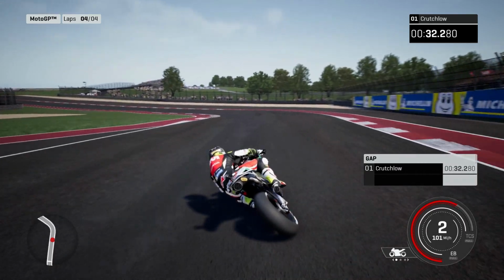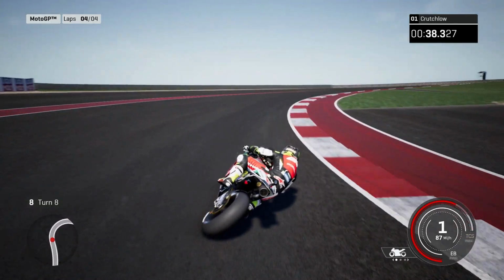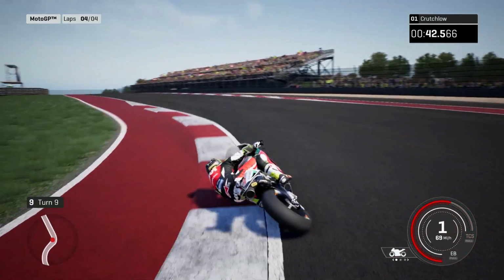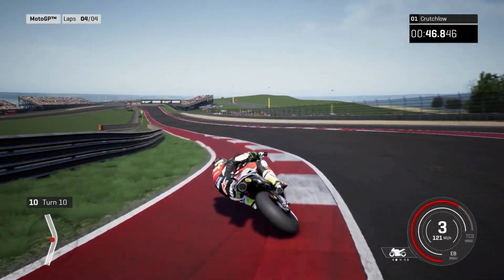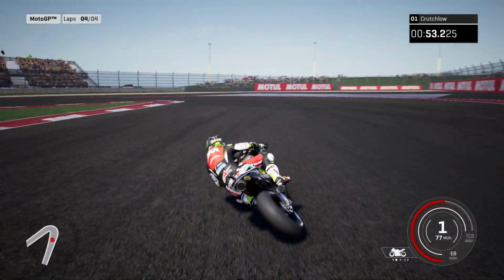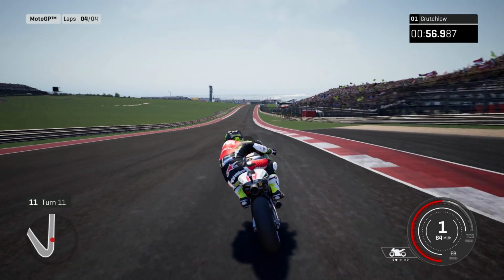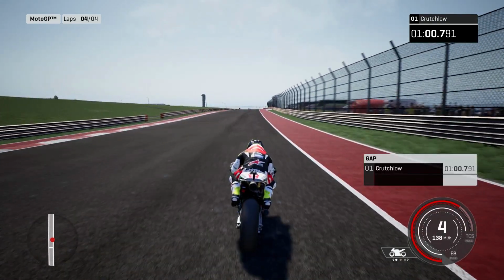I thought that Mir and Dovi crashed initially, and that had allowed Zarco. Like, I couldn't believe that Vinales had actually caught the two of them up, because he was quite far back. He was behind Rossi, who was like off the back of the group a little bit. So I was quite surprised that he managed to pass all of those riders, but he actually managed to pass them all on track. If you saw that there, I thought that Mir and Dovizioso had crashed a little bit. Another screen freeze coming out that hairpin. So very interesting stuff there.